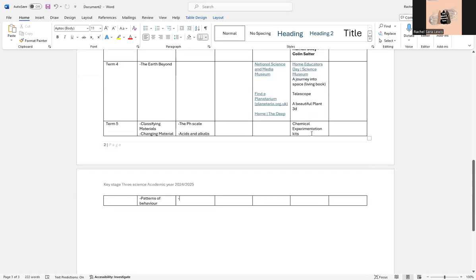So metals, transition metals, noble gases, all of those sorts of things will need to be put together so that when we get to Key Stage 4, hopefully within the next academic year, we hit the ground running. And I don't need to worry about that because we're hitting the ground running 2025, 2026 to hopefully sit the exam 2027 when she's 13. So that's the way we're going with that.